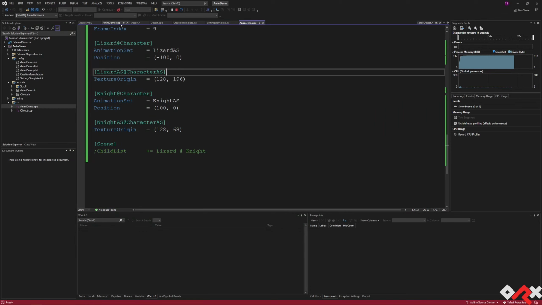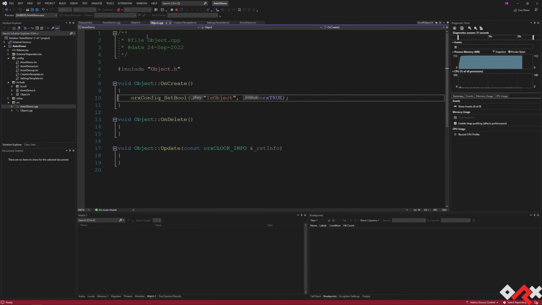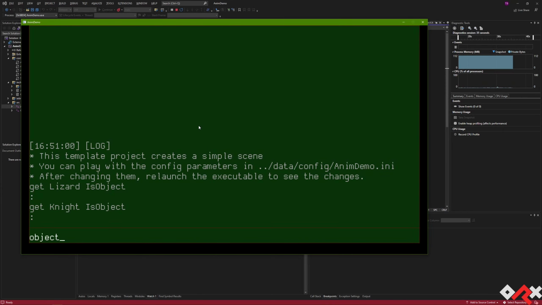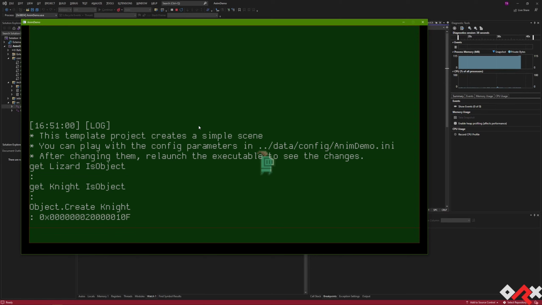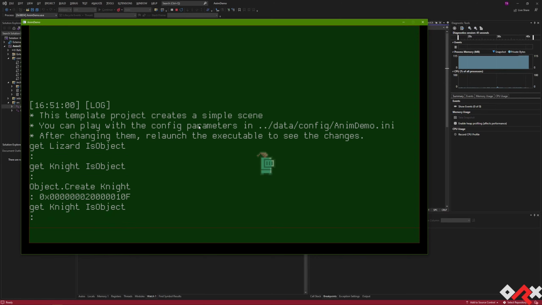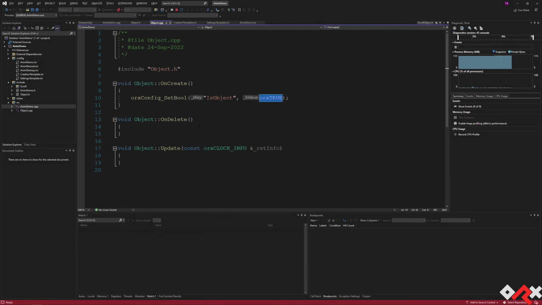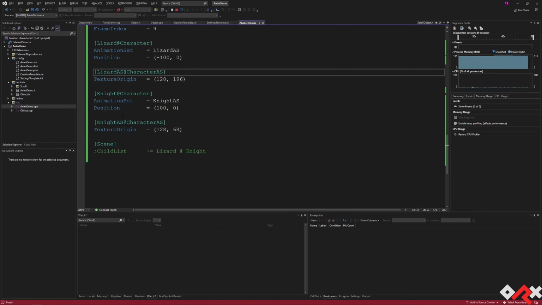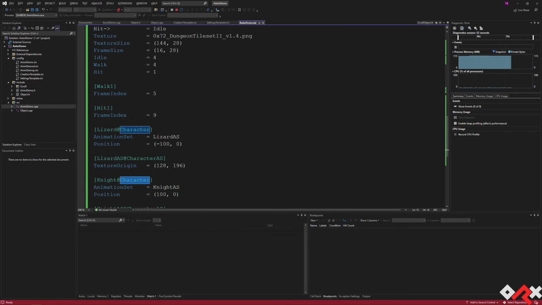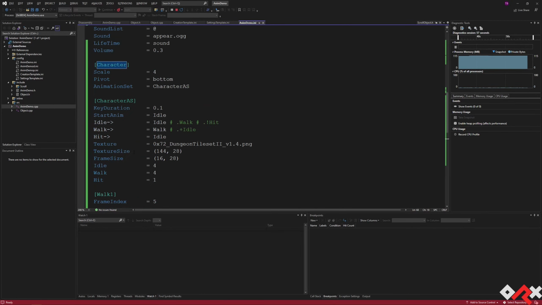However, if you remember, our little class here, when it's created, is going to set the property is object inside the section bound to this class, and it's going to set the value true. So now if I'm creating a knight, and if we ask get knight is object, this is not working. Okay, fair enough. Let's try this again. What did I mess up here? Knight inherits from, oh, yeah, okay, fair enough. So nothing has been created because it's inheriting from character and not from object.